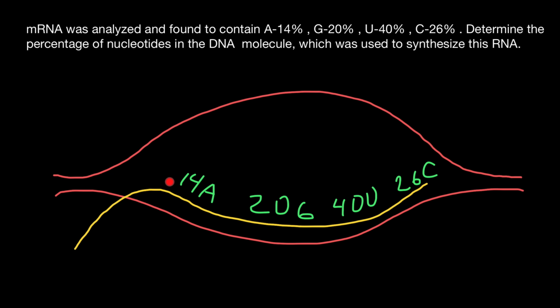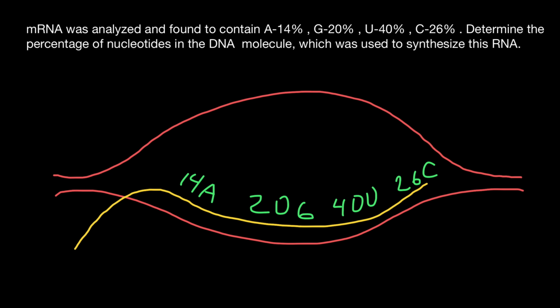One more time, because we have 100 bases here, we can easily convert 14 bases into 14%, and 20 out of 100 bases would be 20%. I just did it in order to simplify this problem. Let's take a look at what we are going to get on the corresponding strand of the DNA. How do we call this strand of the DNA? We call this strand the template strand of the DNA.